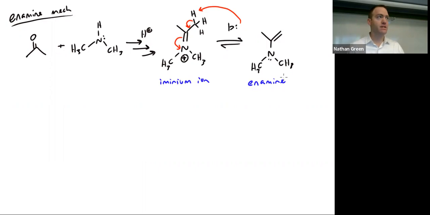So if you can get this mechanism to where it doesn't feel so awful, because I know it feels awful right now. I remember distinctly learning this. This was the moment in OChem 2 when I was like, hey, I kind of like this class. And then we got to this part and I was like, no, this is not for me. Get this mechanism down and a bunch of other things will be more familiar afterwards.